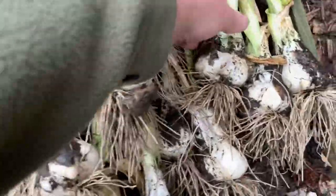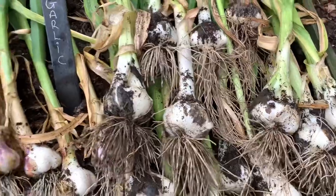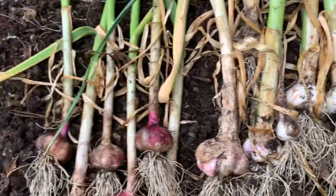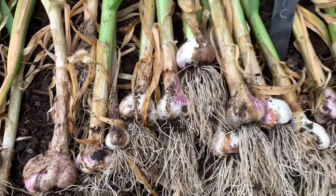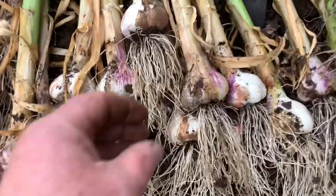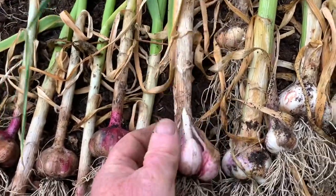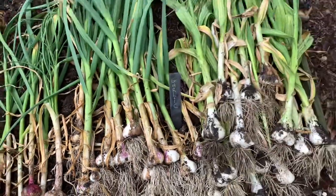But it's not a bad harvest — there's plenty of garlic here to keep us going for 12 months. That's the ordinary garlic — two varieties, but I can't remember the names of them. And every year they seem to get a bit smaller, so I may start afresh with some fresh garlic next year and I'll know the names and exactly what varieties they are and the characteristics about them. But these aren't too bad — that one there is splitting as well, but there's some good bulbs in there, as big as my thumb nearly, and I've got big fingers. So that's a welcome harvest.